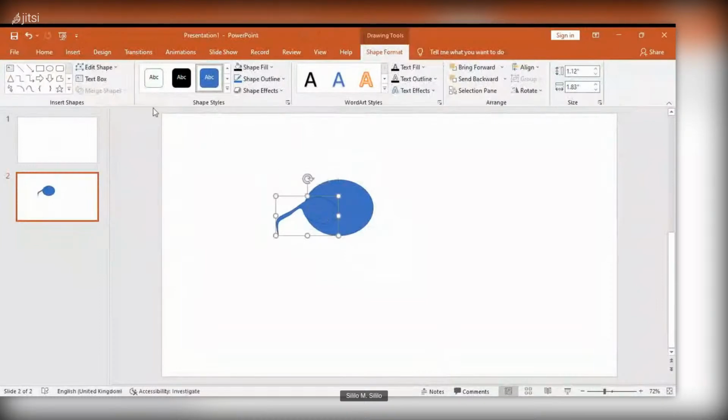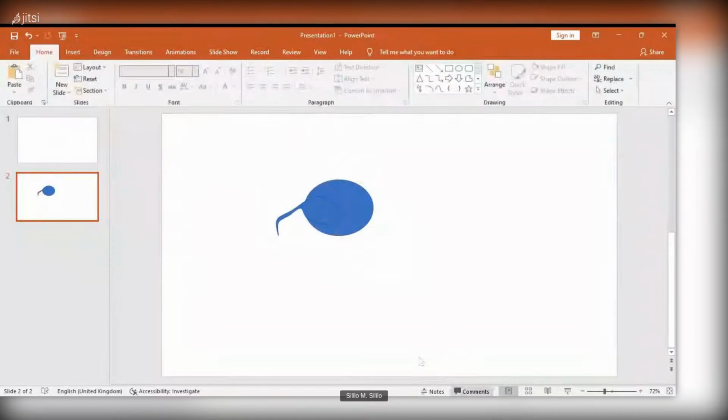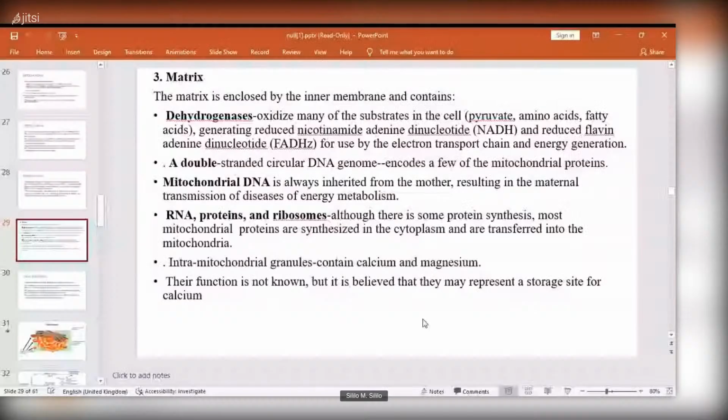Okay, next slide. Any questions on the mitochondria before we move on? Yes? It can be, but I think I was explaining that question to you. You eventually start making your own mitochondria after that, so you're going to learn that.